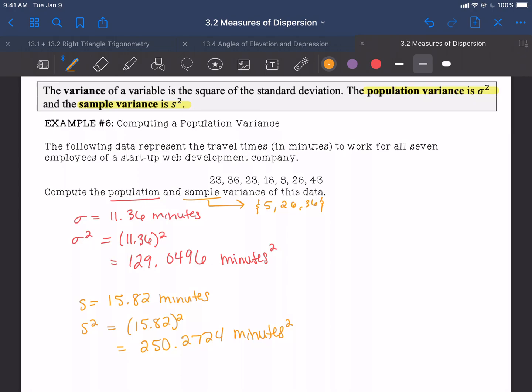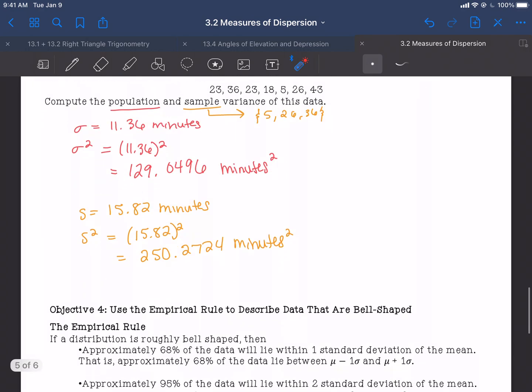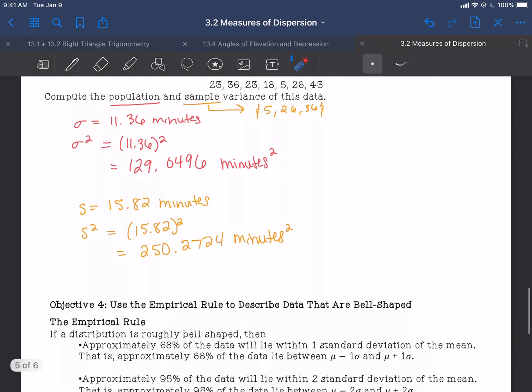All right, a lot of the times you're going to see the standard deviation referred to more than the variance, simply because in a lot of situations, variance doesn't make sense. If you think about it, we're talking about minutes squared, and that just doesn't make a whole lot of sense here. So it's not really applicable to our specific data set, and I feel as if that happens a lot. So a lot of times we focus on the standard deviation to determine where the data lies in comparison to the mean and if it's close or far away.